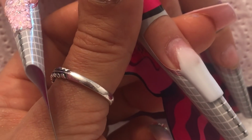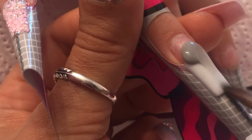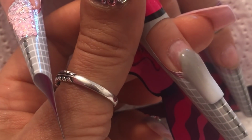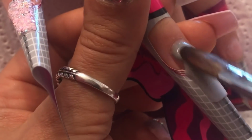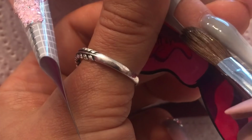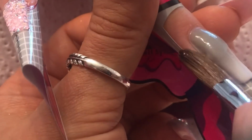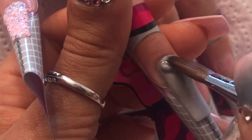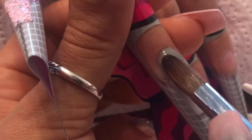So I've just built my free edge, and I'm sculpting this out into the shape that I want. I'm going to try and keep it into the shape that I want, so then I don't have to come back and do loads of filing. I've gone in with my grey bead, and then my second grey bead, where I'm just getting my cuticle walls nice and straight. That was a little bit wet, so we've got a bit of dribble, so I'm just going to keep that nice and tidy and pull down the sides. And do not worry about the dip. Like I said, this is all going to be capped in clear, so there will be no dip at the end. Okay.